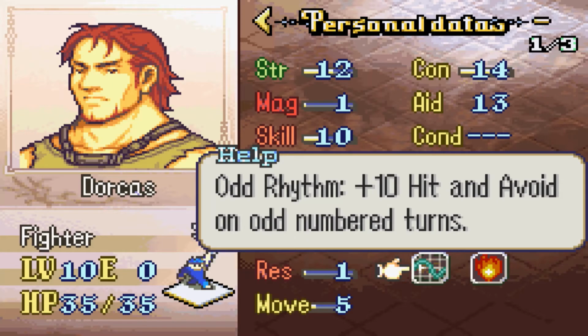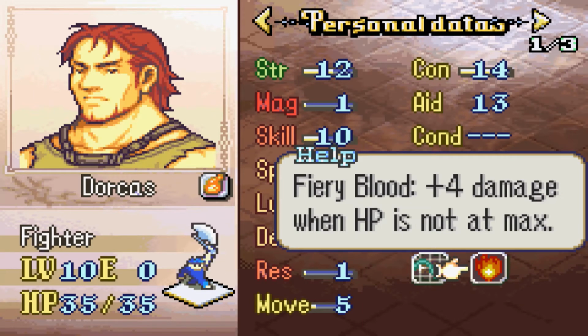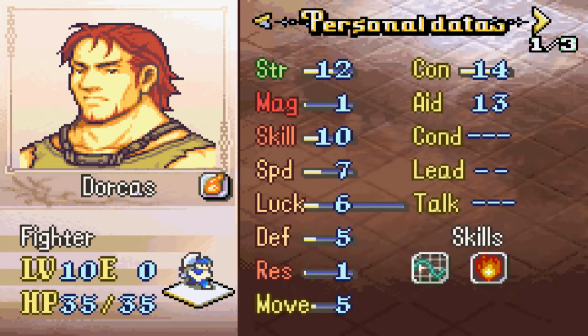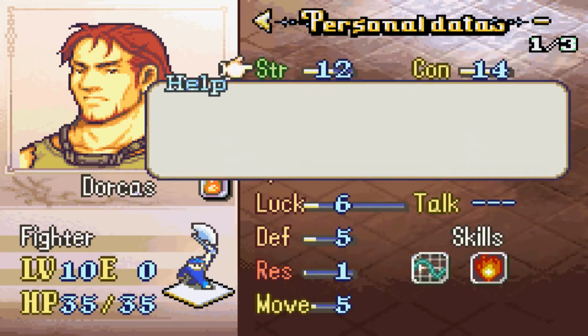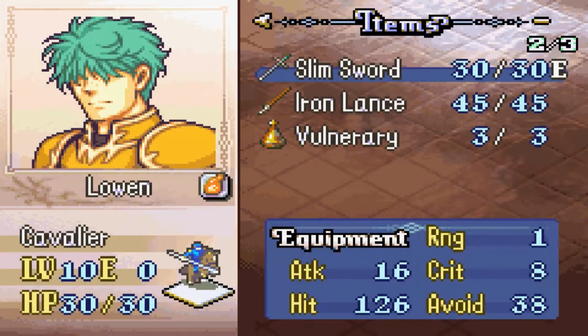This is Dorcas' personal skill, Odd Rhythm. On odd number turns, he will gain plus 10 hit and avoid. You'll see why he has this skill in a bit. And Fiery Blood for damage when HP is not at max, which is also a pretty decent thing to keep in mind. Dorcas could just bonk most Lance enemies. So that's Dorcas. Let's move on to Loen.